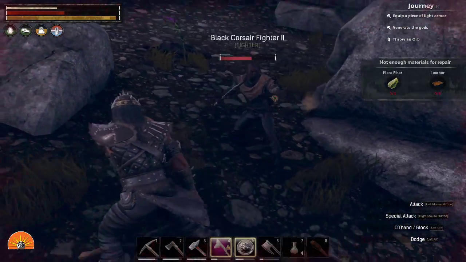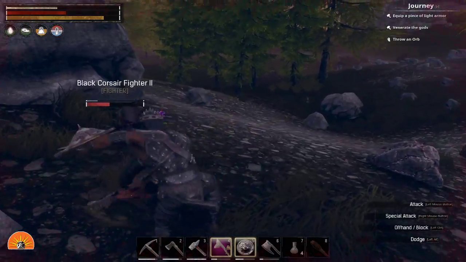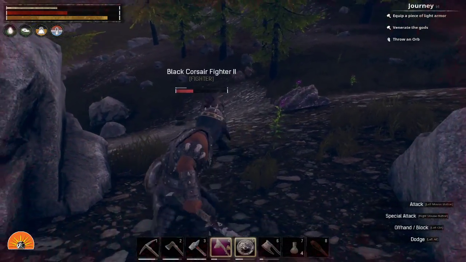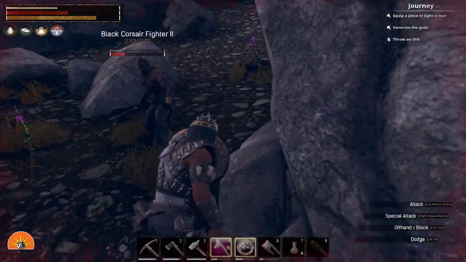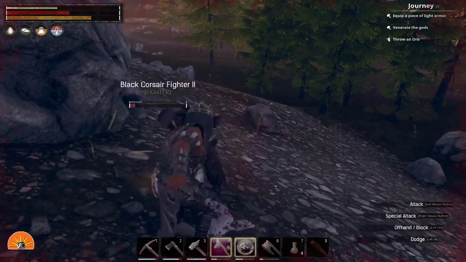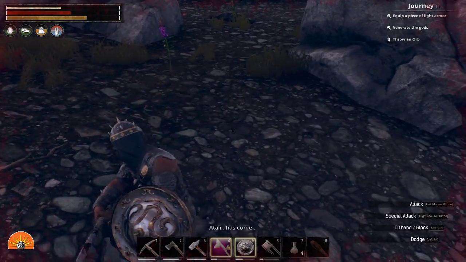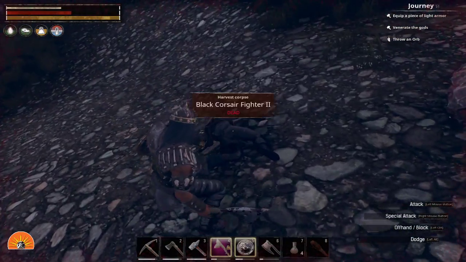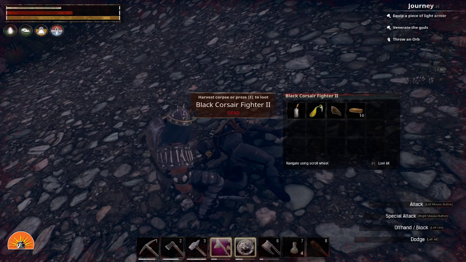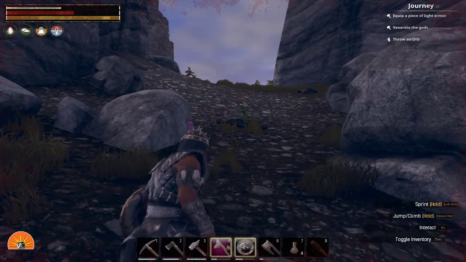Don't have the supplies. Ymir will have your heart, Outlander. We'll meet again. In Valhalla. Well, hell. I almost had that guy.